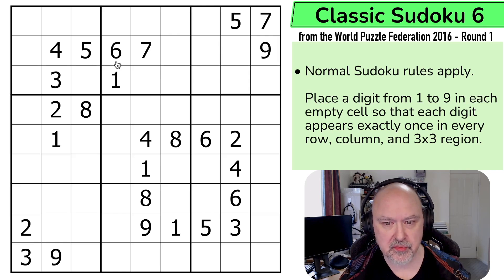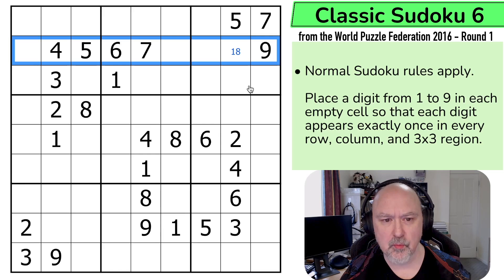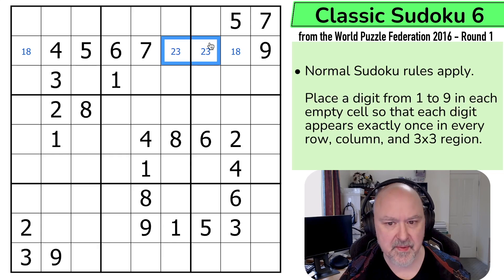So, do I want to look at the quadruples in this row? Is this a naked single? Let's see — it's 2, 3, 4, 5, 6, 7. This is 1 or 8. Because there's a lot of digits filled in some of these rows and columns. So what do I need to put in this row? I need to put 1, 2, 3. I've got 1, 2, 3, and 8. And this can't be 2 or 3. So this is also 1 or 8. So this is a 2, 3 pair.